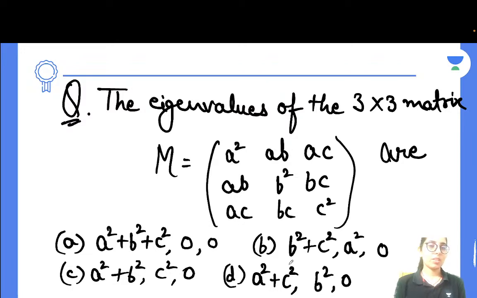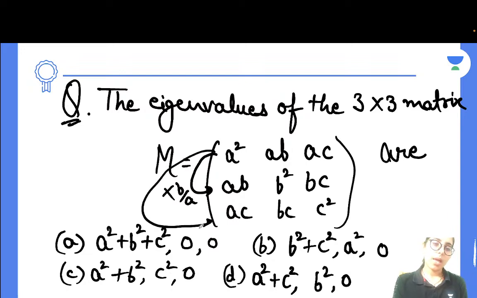Very good, Shantanu. That's great. Let me quickly explain this one. In this case, if you focus on the rows and the columns, the rows are scalar multiples of the rest of the rows. They are scalar multiples of a particular row, and in the same way the particular column will have multiples there. That's going to be B by A, and that's going to be C by A, right?